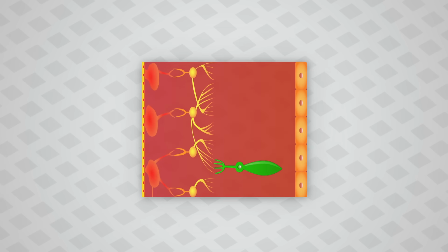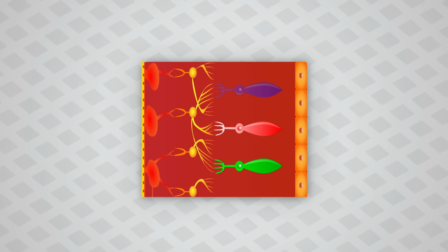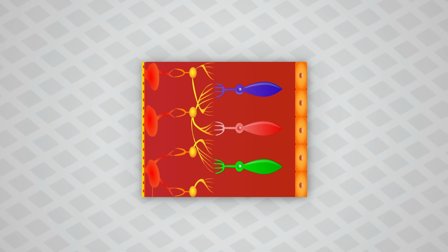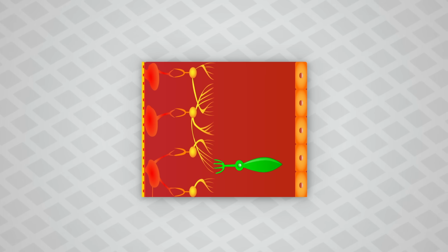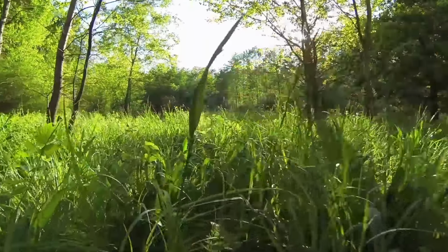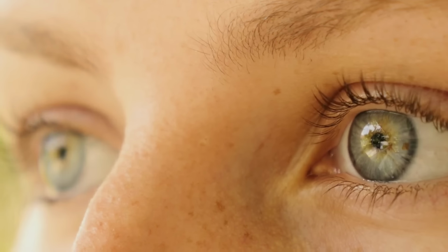There will always be some stimulation of either red or blue cones. But if you were somehow able to just stimulate the green cones, you would see hyperbolic green, a green greener than any green that's ever greened. And there is actually a way to trick yourself into seeing hyperbolic green.